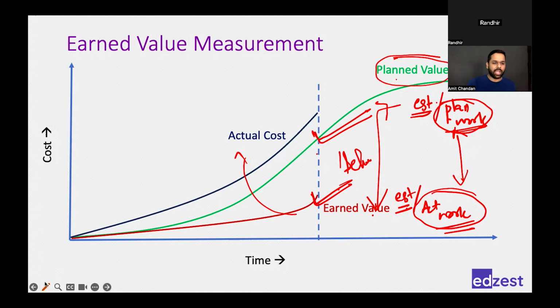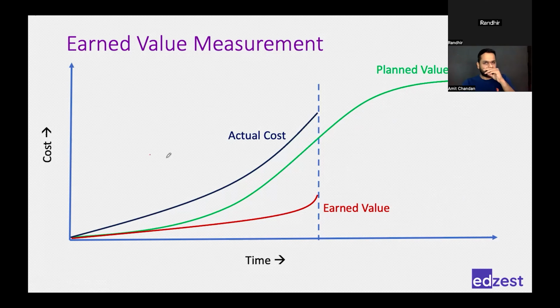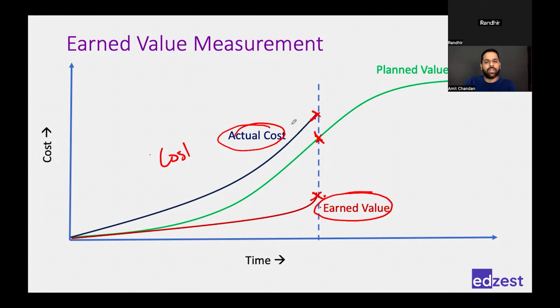Now I will give you a very easy way to look at the chart. If my earned value is lower than any of these, I will come to know that I'm doing a bad job. If it is lower than actual cost, then I'm doing bad in terms of cost. If it is lower than planned value, then I'll come to know about my schedule. So comparing actual cost and earned value gives me cost, and my earned value should always be more than or equal to it, if I have to say that I'm doing good work. Planned value versus earned value tells me about my schedule, and my earned value should always be above.